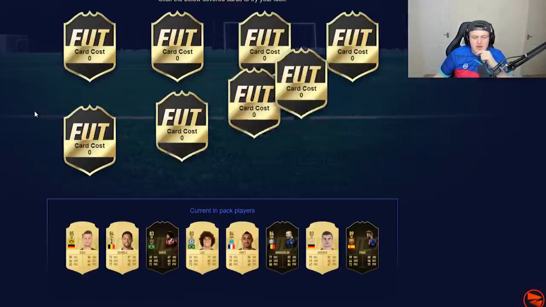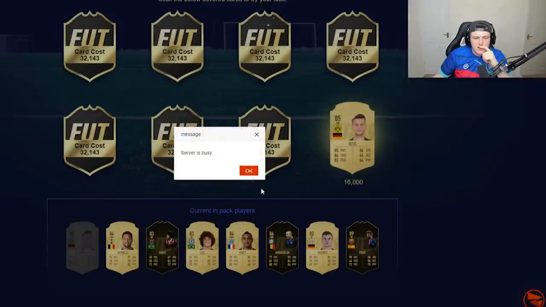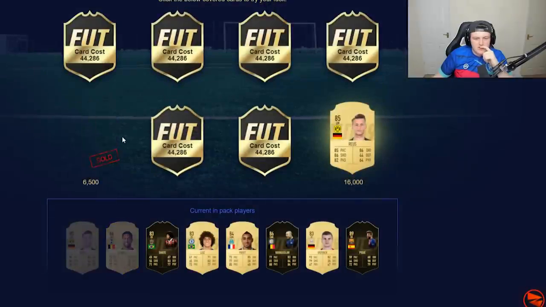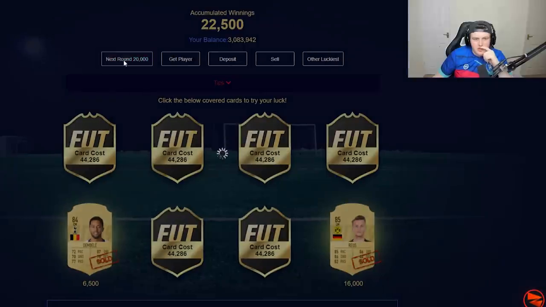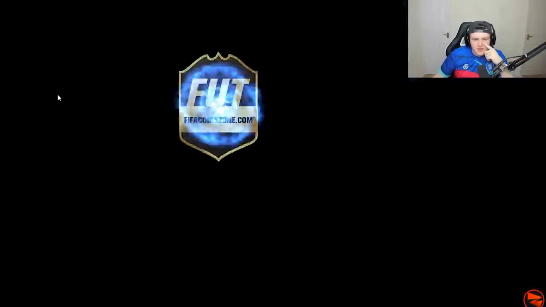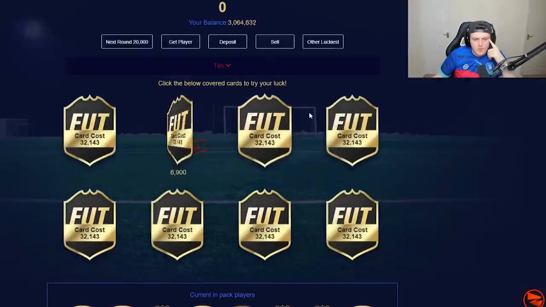I think if we do get an Inform Ronaldo or an Inform Messi, it was worth it to just continue opening. I'm not entirely sure why the server is busy. Maybe it's just getting a lot of clients right now or something. I'm going to go back to the icon one in a minute, though. I like the icon one a lot. What we got? All right, boom, that one.